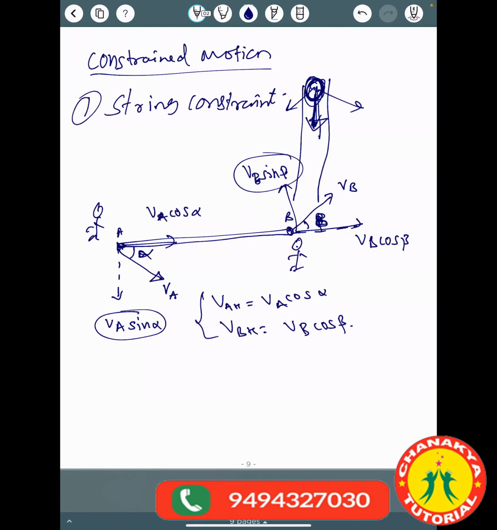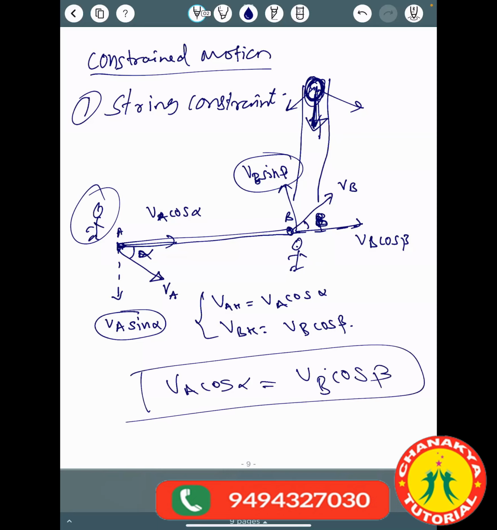You're trying to imagine the situation? Sir, equal? Yeah, it has to be equal. Otherwise, if Samhita is running very slow and Shreyuta is running very fast, she will break the string and run away with that broken part. Correct? So if the string should not break, in that case, VA cos alpha should be equal to VB cos beta.